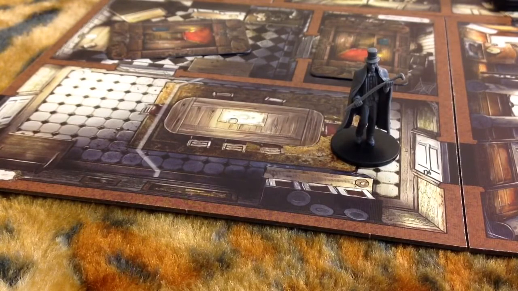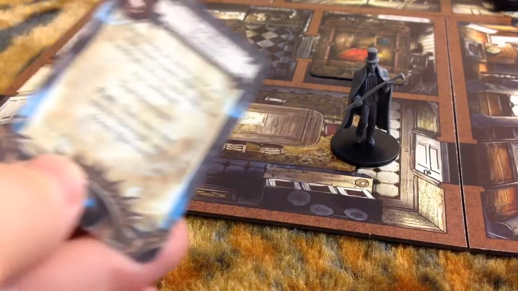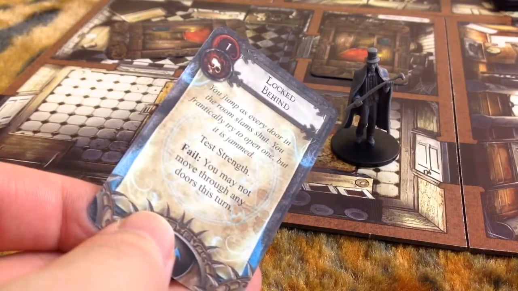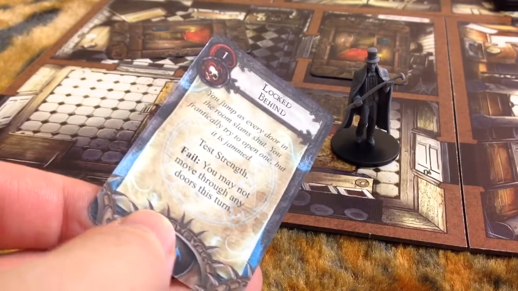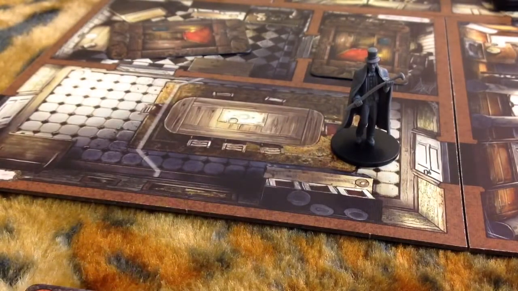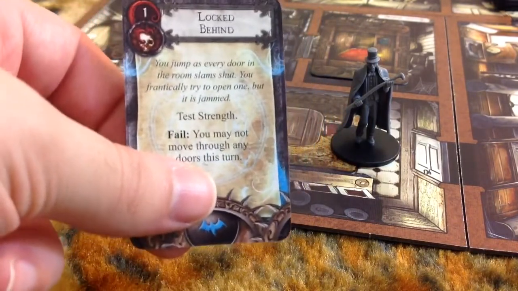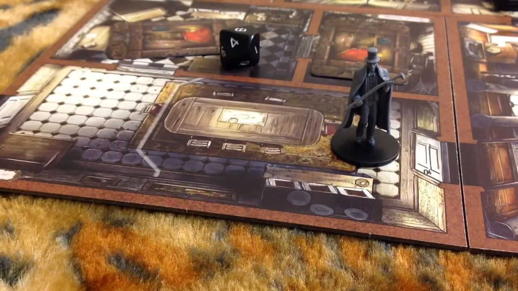And he also has a Mythos card that he has to resolve. "Locked behind. You jump as every door in the room slams shut. You frantically try to open one, but it is jammed. Test your strength." Alright, his strength is very low at a 4, but I don't want to spend his last skill token. So I'm just going to roll for 4, and nope. "You may not move through any doors this turn." So he is locked inside this room, which is sort of bad.